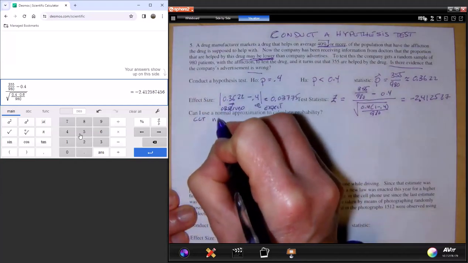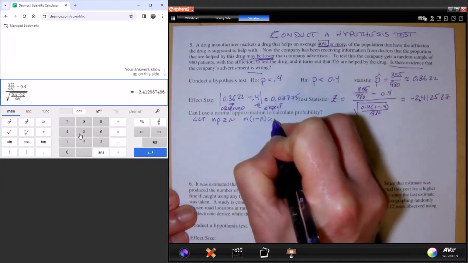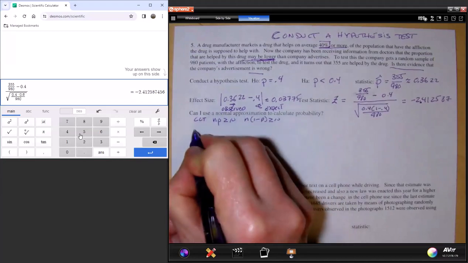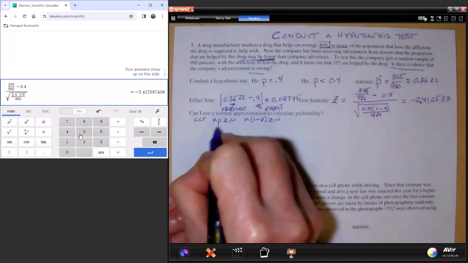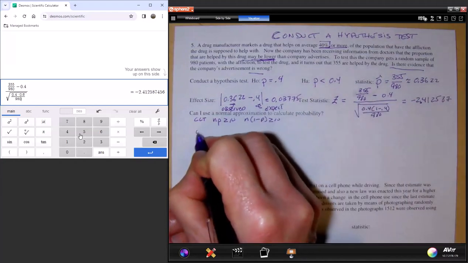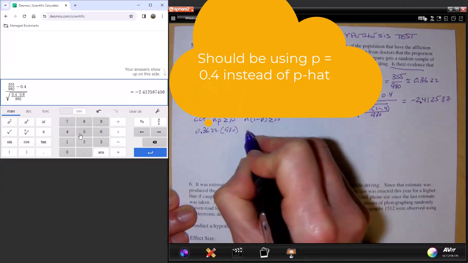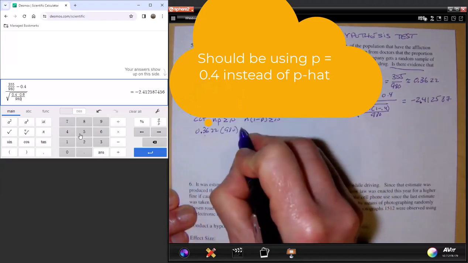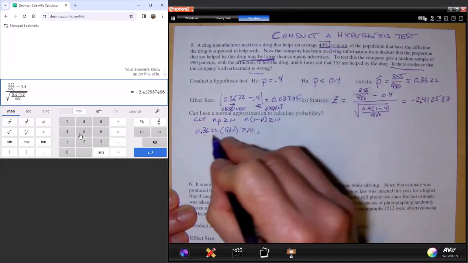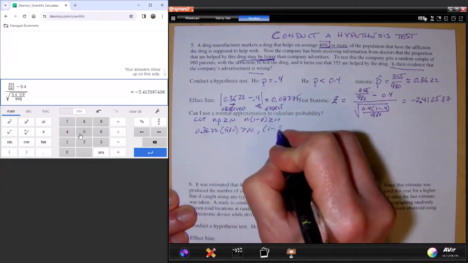And again, the formula is this: N times P, N times 1 minus P. This must be greater than 10. Expected number of successes, expected number of failures. And I'm going to just use this value here. So we use an approximation. And 36% of 980 clearly is greater than 10. And if that's the case, this is going to be even bigger.